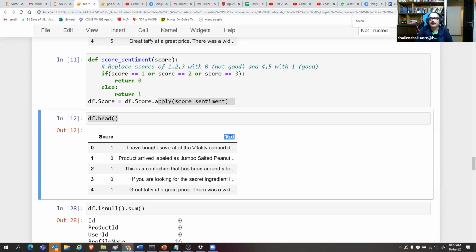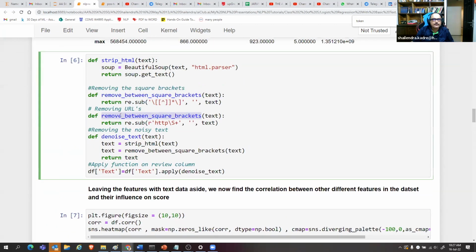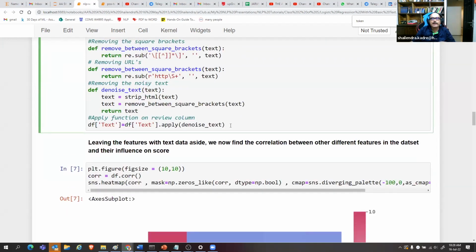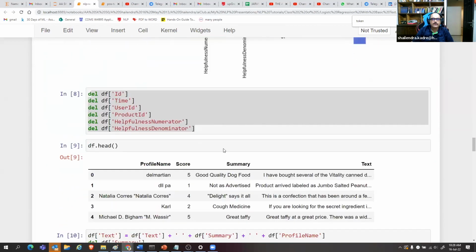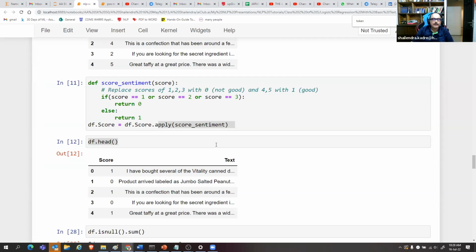The function is already given in the data pre-processing class. A lot of functions were given, and one of them is to remove stop words. Just like we applied these two functions here, remove square brackets and strip HTML, you can type one more function here, call it in the noise text function, and you can apply many more functions in text processing, whatever you want. As I said, we have not done a complete, good job of data pre-processing. We have done only quick and dirty work, to keep the analysis short.